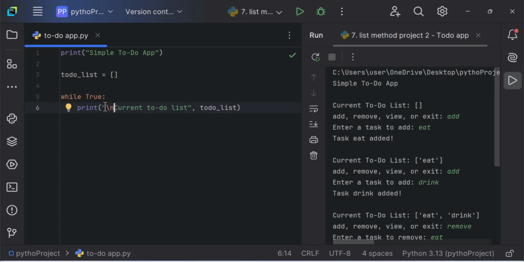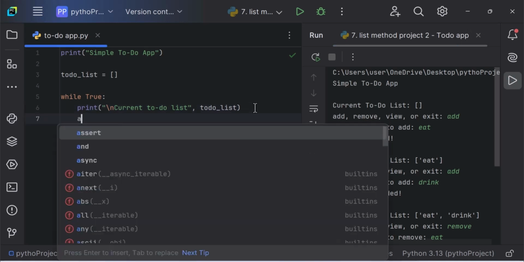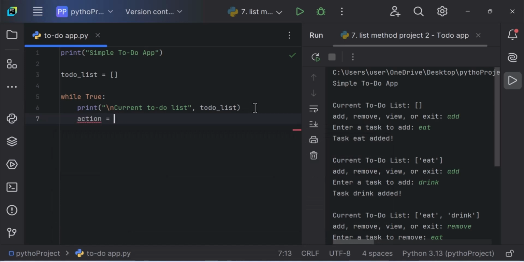Okay, now you can see the next one is to request the user to type or choose what he or she wants. So let's use our input and store the result inside action. Action equals input. So what's the prompt?